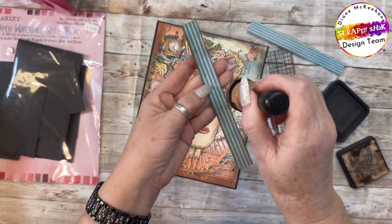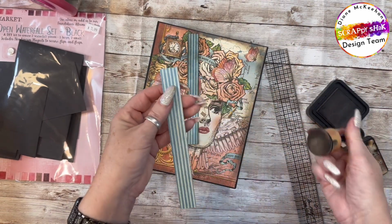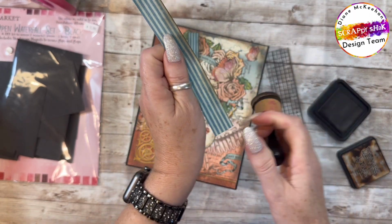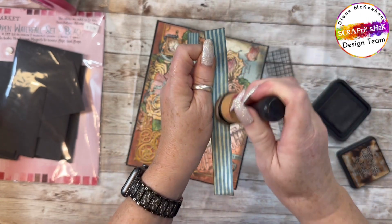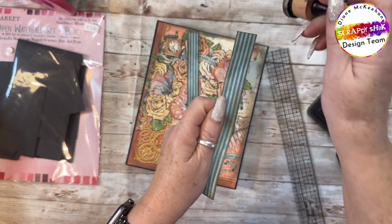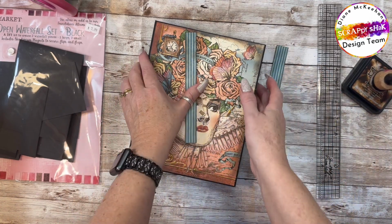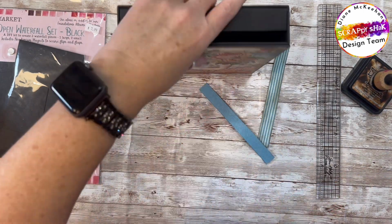Even if you get it, let's just put it in the middle. Just gives it a little bit more character. What do I always say? There's no mistakes in crafting. It's uniqueness. That's what it is. And it just gives it that different look. Now, you could have used some kind of peach or maybe even a blue on that. But I wanted to do some kind of offsetting color that you could really see.